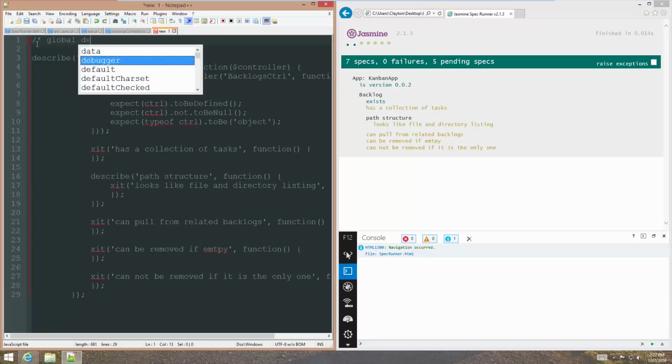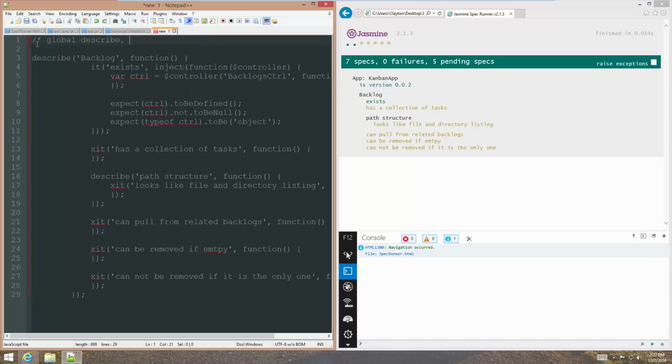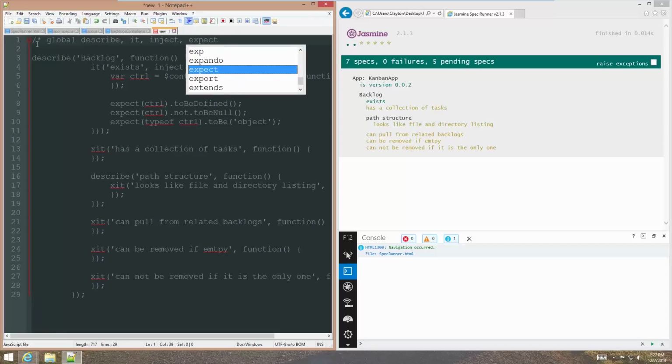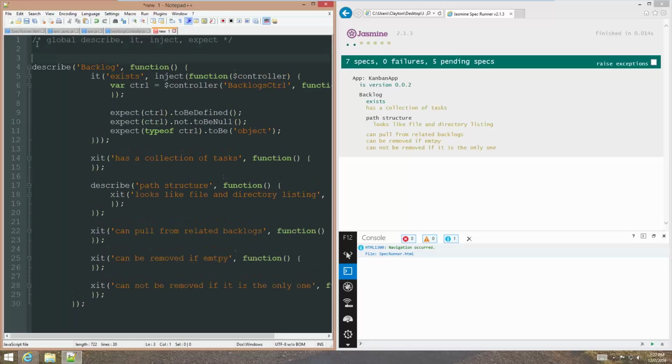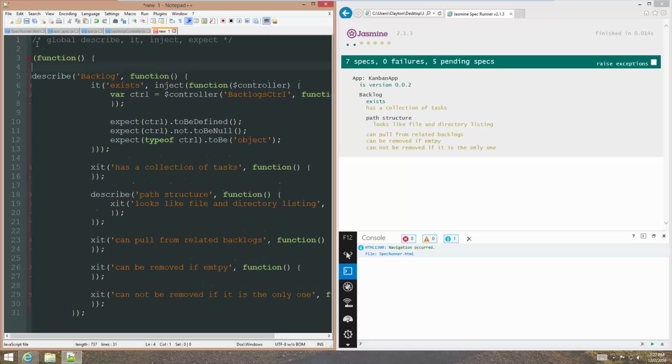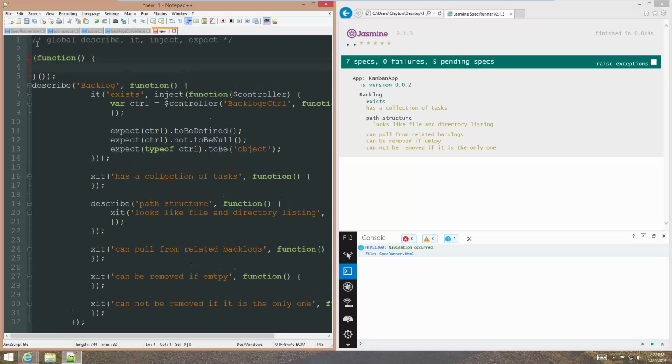Global, describe, it, inject, expect. And you notice these are in a different order, and that's because the order doesn't necessarily matter. What matters is that they're up there.